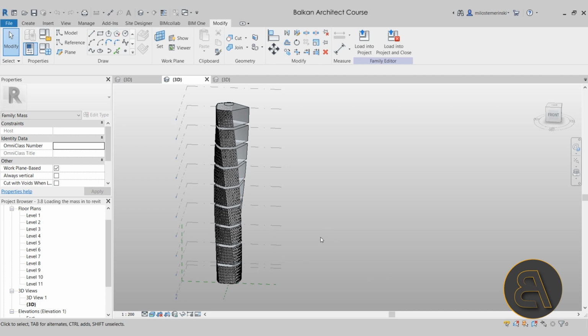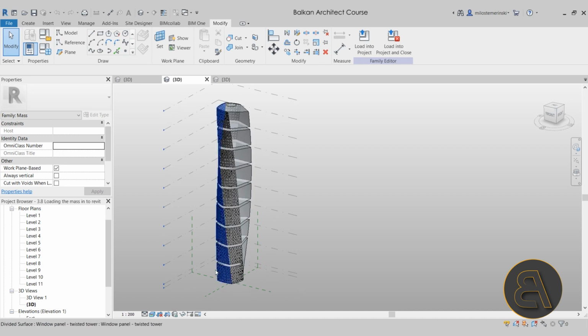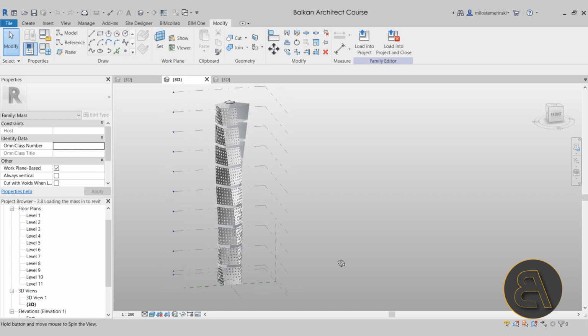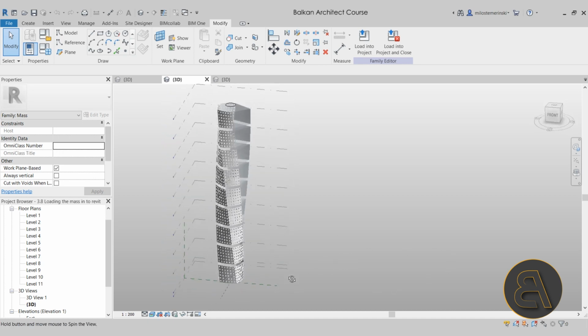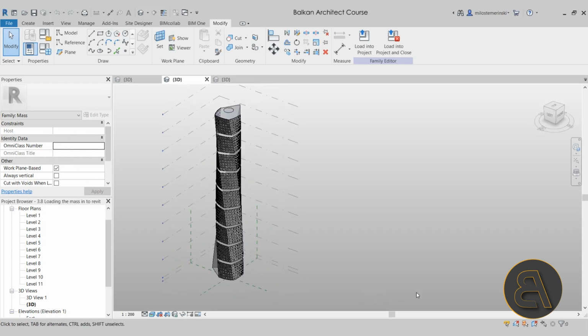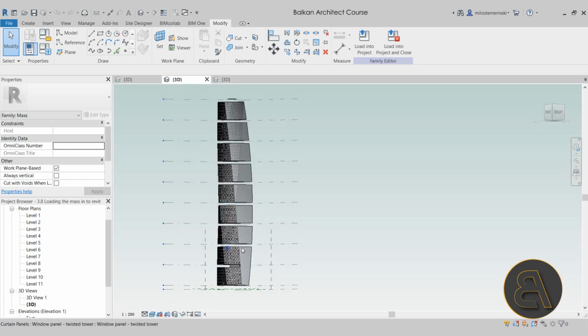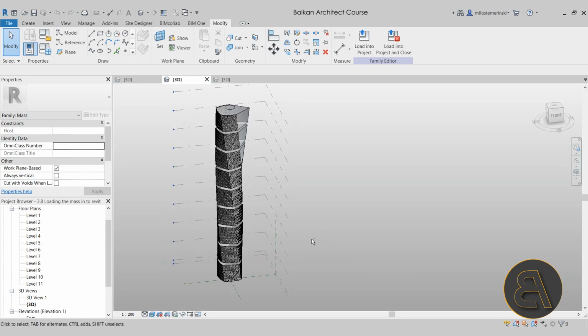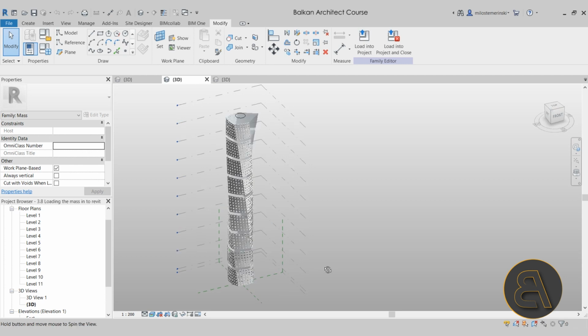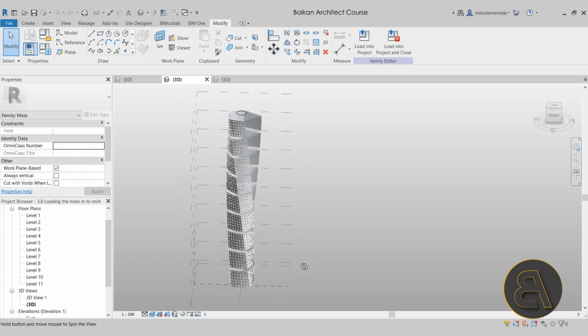So we start off in the massing environment as a massing family. I show you how to create this twisted shape, which is a little bit more complicated than one would think. Also, I show you how to work with tracing the floor plans and how to use that most efficiently. Once we're done with that, we add these separations in the building and a lot of little things that we need to add in for everything to fit in perfectly.